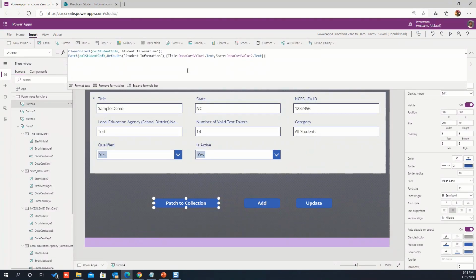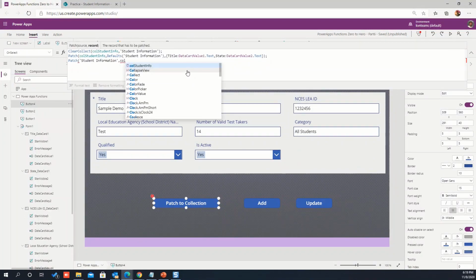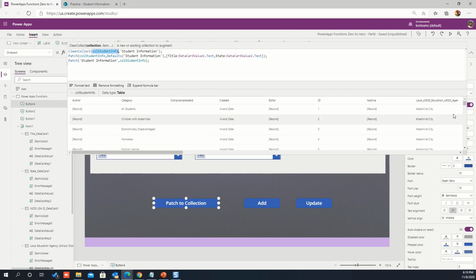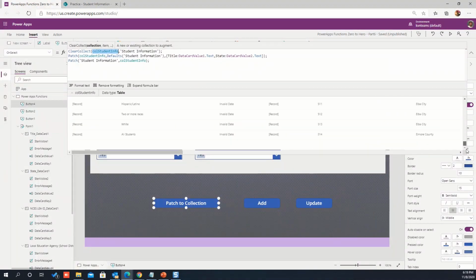I can as well add this entire data set back to my data source. Now if I say patch student information with my collection, what this will do is create these many records in my data source. When I perform this operation, it will create 500 new records in one go because my collection has 500 records.